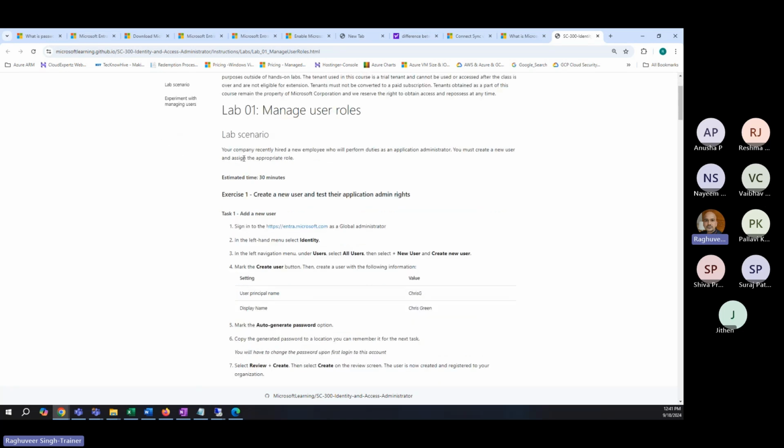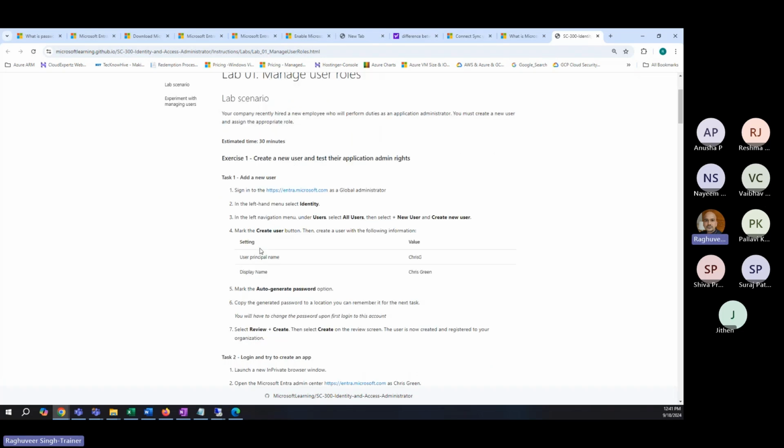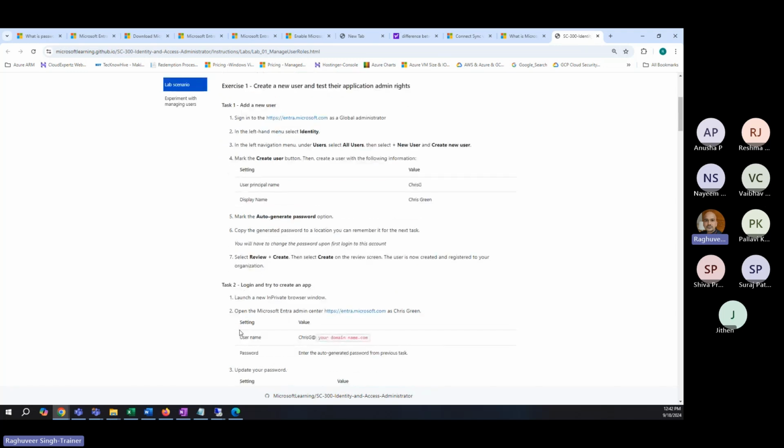Now, this is the simulated lab. These are the lab instructions. I'm saying this is an SOP that contains the step-by-step process that needs to be done. For doing this lab, Microsoft provides you a simulated environment wherein your hands are tied and you just need to follow what they are asking you to do. In your Azure account, you have full control, which means you can also explore other capabilities.